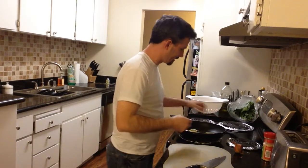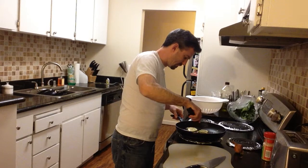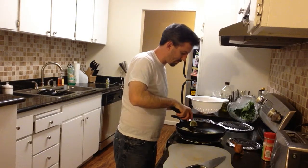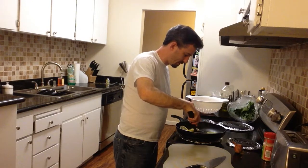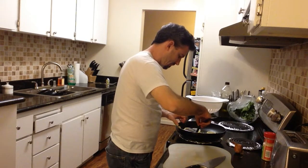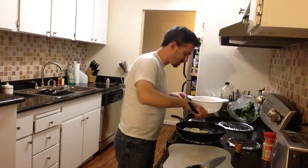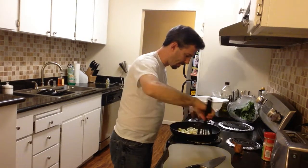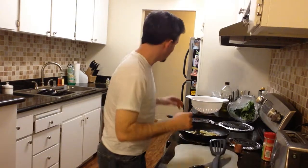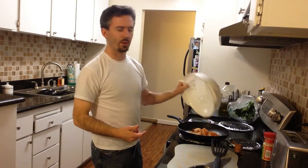Got this browning nicely. I'm going to go ahead and flip these lemons. I don't want anything burning in the pan before I get a chance to throw the shrimp in there. So everything nice and hot. Yeah, there's something to be said for these flavors. Alright, so shrimp, pan, need I say more?